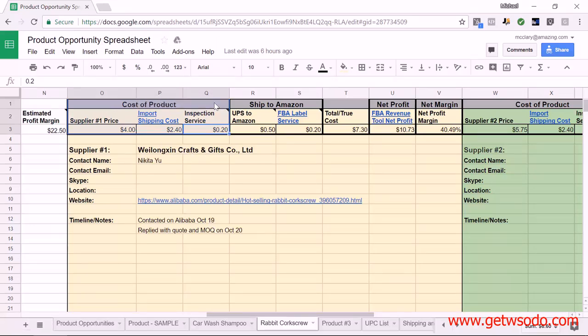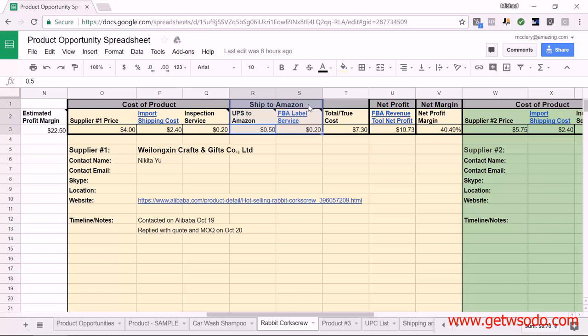And the reason I do that is because we're going to take these three values, put them together, and then put them into the FBA revenue calculator tool that we already looked at a little bit in a previous lesson. And we're also going to take the next two figures and put them into the ship to Amazon field in the FBA revenue calculator tool as well. So even though we're coming up with five different cost components, there's only two places to put them on the FBA revenue calculator tool, and I wanted to show you how to do that and make it simpler for you. So let's go take a look at that tool right now.